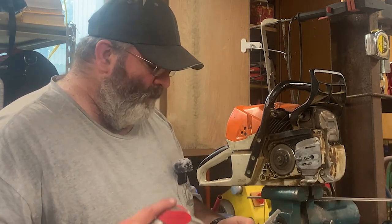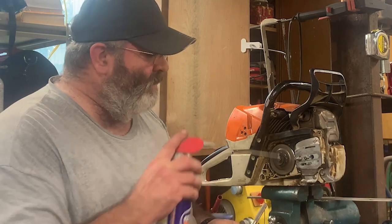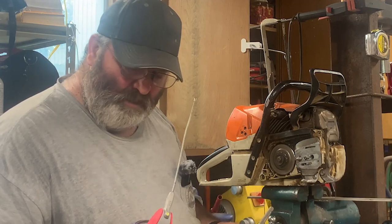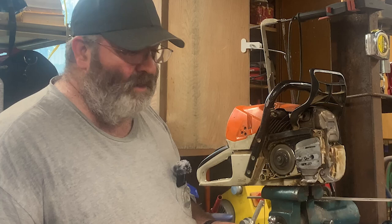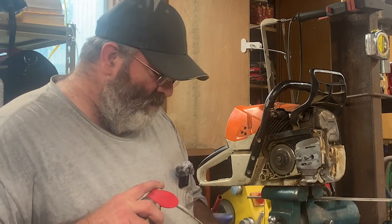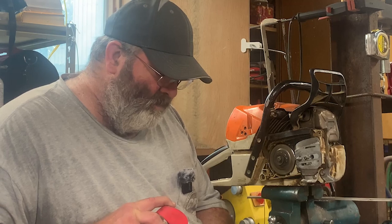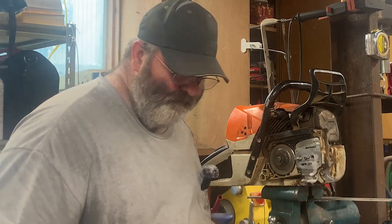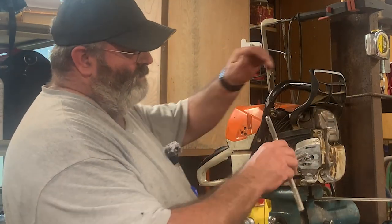So, a 1/2 by 13 tap is what we're going to use to tap this hole. And what I'm using for lubricant is WD-40, which is really a good lubricant for aluminum. And that's what this is. So, yeah. Put a little squirt in there. We're going to see what we can mess up.